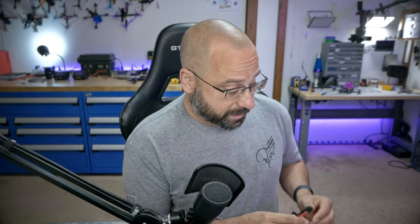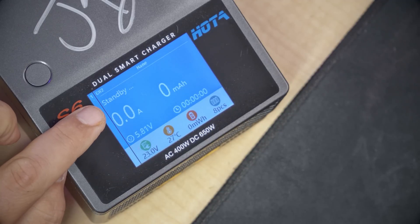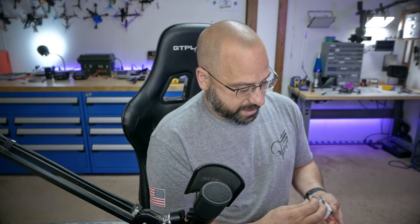I've got a whole lot more batteries that I need to storage charge. What you would normally have to do is unplug the battery, plug a new battery in, and go through the menu — clickety-clickety-click again and again. Which isn't the end of the world, but it's a little annoying. What the continuous work function does is wait for you to plug in another battery. Do you see that it now says standby? It's waiting for me to plug another battery in. And as soon as I plug that next battery in, it will automatically keep doing the same program that I started. So if I've got a lot of batteries to put on storage, just unplug one, plug the next one in — no clicking, no button pressing. If I'm charging a bunch of batteries, the same thing applies. It's a small thing, but it is really nice.